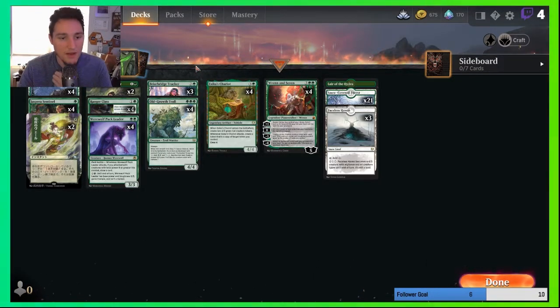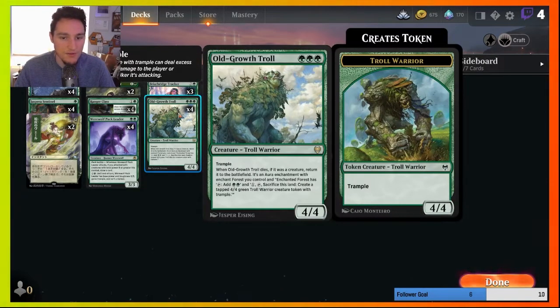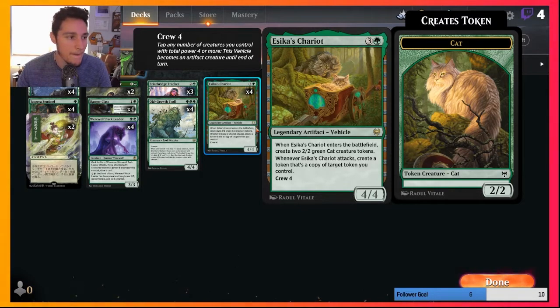Then at the 3 spot, we're going to run Briarbridge Tracker, which is a new card. It's got Vigilance. It's going to give us a clue token, and then it gets +2/+0, so it's a 4/3 for 3 with Vigilance. It's a lot of abilities on the card, and then if it dies, we're going to be able to sack the clue to draw a card. Old Growth Troll, pretty standard for mono green. 3 green pips, 4/4 trample, ramps us, gives us a token that we can boost with the Seek's Chariot.